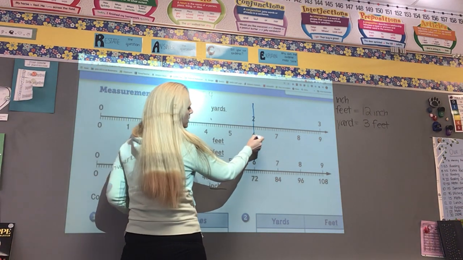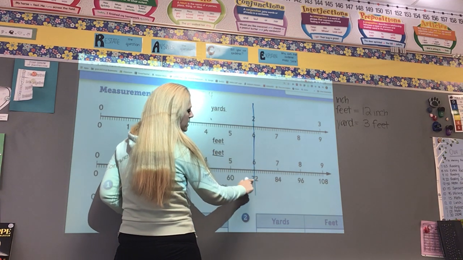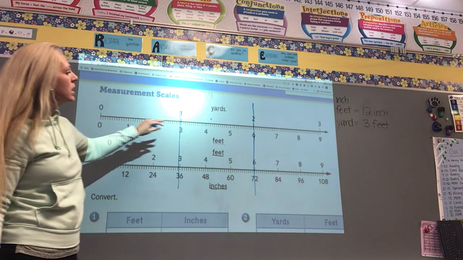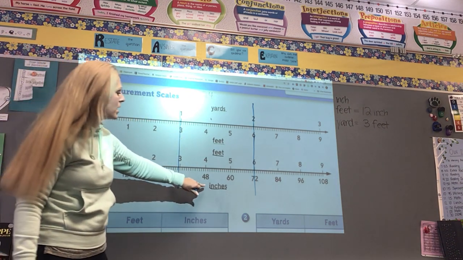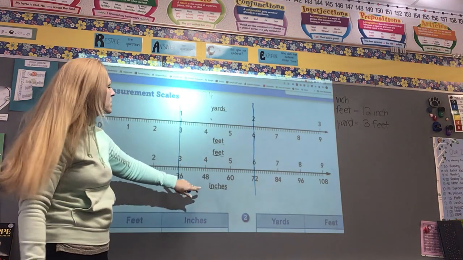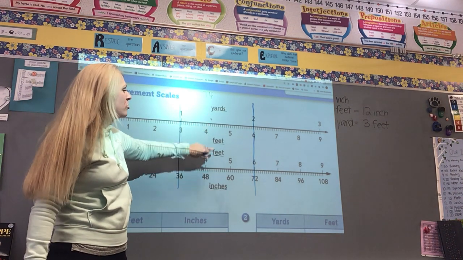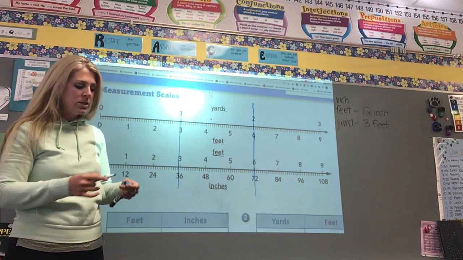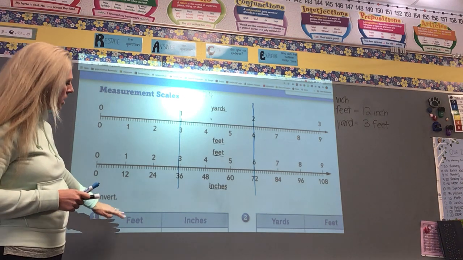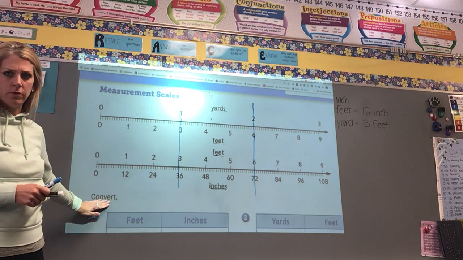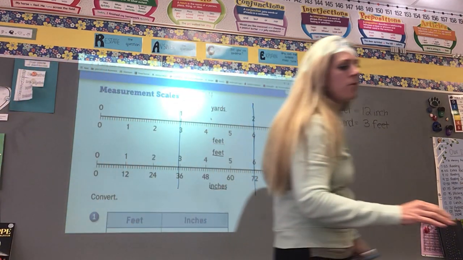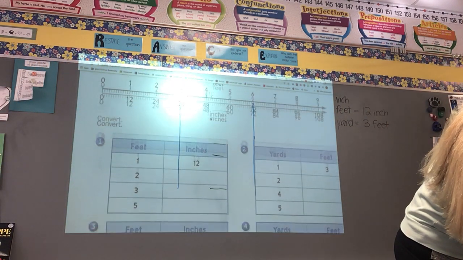If I kept going, 6 feet would be the same as 72 inches, okay? So looking at your conversions, you can tell how many inches are in a foot, or multiple feet. You can see how many inches are in a yard. You can see how many feet are in the yard. There's all sorts of information that you can do with this. So what you're gonna practice doing is some conversions. You're gonna practice using this number line to see how many feet are in inches.